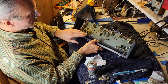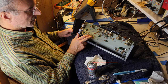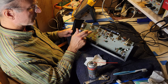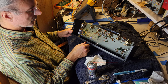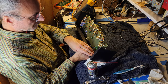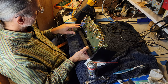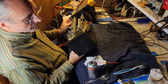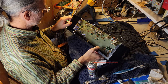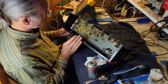If those are 2.2s, those are probably DC blocking capacitors, and it would be really nice to replace those with film if I've got it. Got film capacitors here. All these green ones are going to be film capacitors. No reason to replace those, though. Those should be fine. The only ones that might need to be replaced are the electrolytics. Would definitely like to replace these, just because replacing the main filter capacitors is pretty much always a good idea. Maybe could even replace those diodes with newer ones. I don't know. I need to find a schematic for this, though.